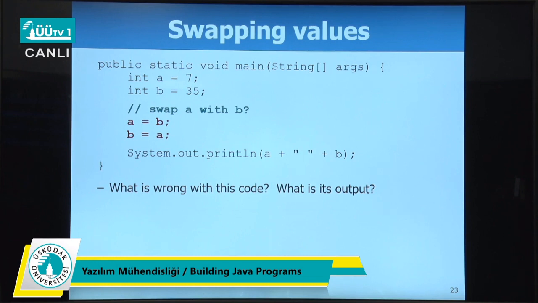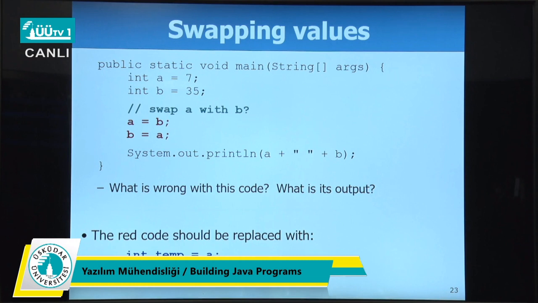If you straight away go ahead and say A equals B, A becomes 35, and then B equals A, now A is 35, so B is also 35. This means that in the very first statement, I have overwritten the value of A, which means it disappeared. Both A and B are now equal to 35, and I don't know the old value of A.